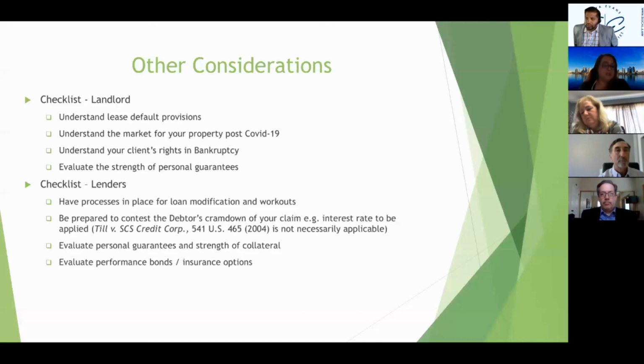If it's a consensual plan, confirmation becomes much easier. If it's a non-consensual plan, then the court can still confirm, but needs to look at some standards like fair and equitable in order to confirm. The goal of the Subchapter 5 legislation was to try to achieve consensual plans where possible. I think most of our discussion here today is kind of assumed that the plan would be non-consensual. If it's consensual, that's great. Good for you. If it's non-consensual, then you have this fair and equitable test that kicks in with respect to the 3 to 5 years of disposable income that needs to be put into the plan. So we've sort of been assuming that it would be a non-consensual plan, which I think the vast majority will end up being.